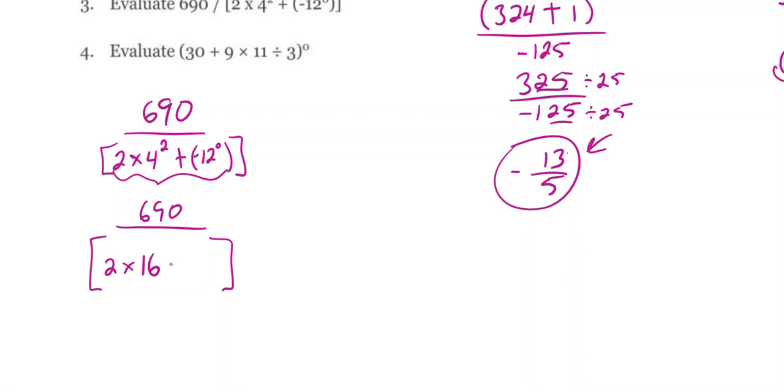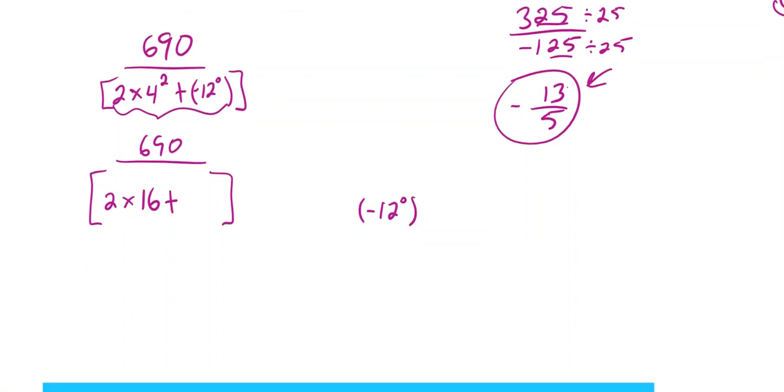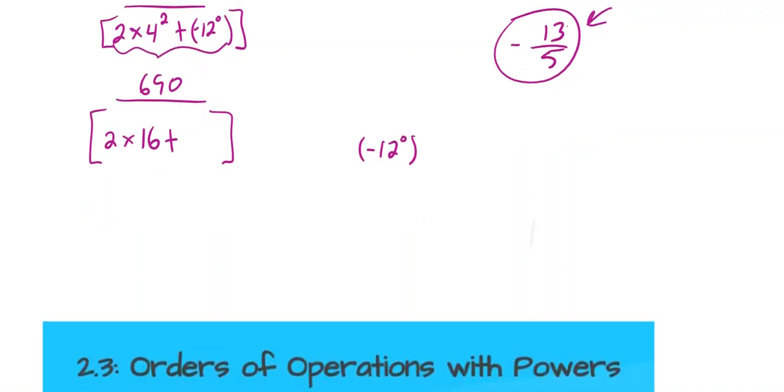And then plus, what's this going to be? 1. So really what we've got going on here is negative 12 to the power of 0. Positive 1. All right, so who thinks it's positive 1? Who thinks it's negative 1? All right, the negative ones have it. Here's why. I'm just focusing on this right now. These brackets are completely meaningless. Notice that both the brackets are on the outside of where the exponent was. They were just put on the outside of the whole thing.